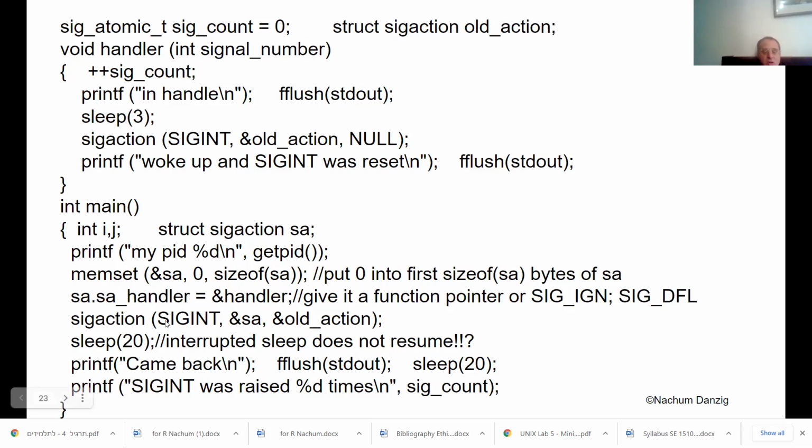So now if I do it twice, this only works once. In other words, the normal default behavior of sigaction is that every time I type SIGINT, or every time I type whatever signal I handled, it'll do my function. But what if I want to go back and make it only do it one time? Then I capture the old action like this, and inside the handler, I put it back to the old action. Of course, if another SIGINT occurs during this sleep 3, then it'll still do the old behavior.